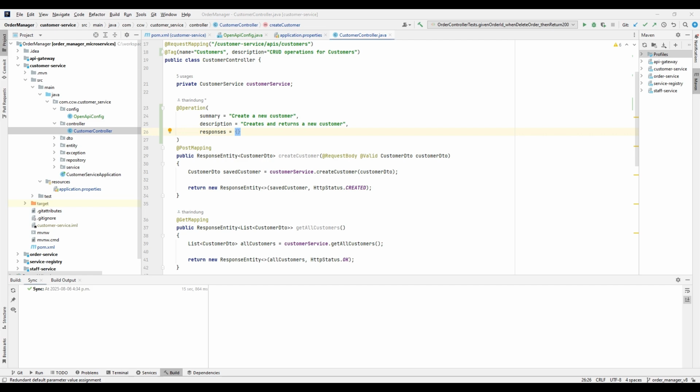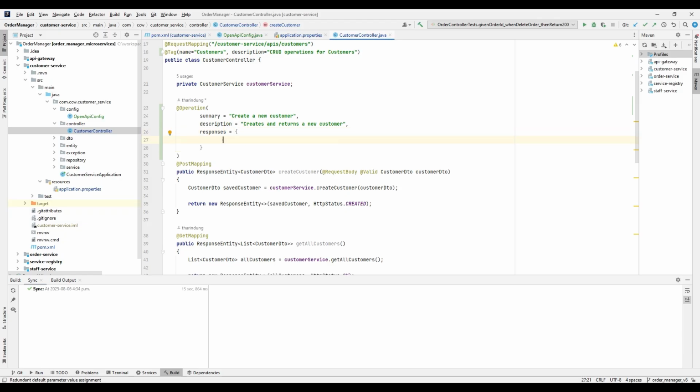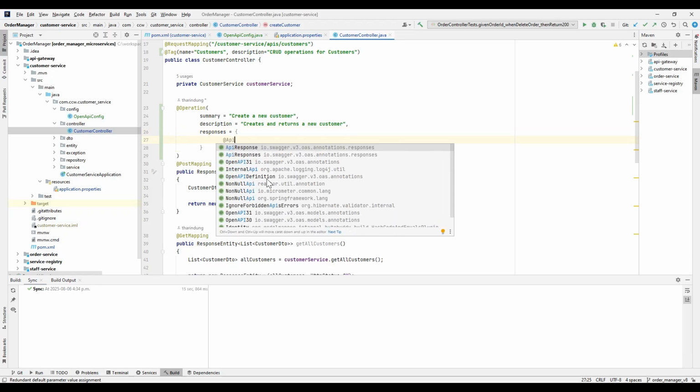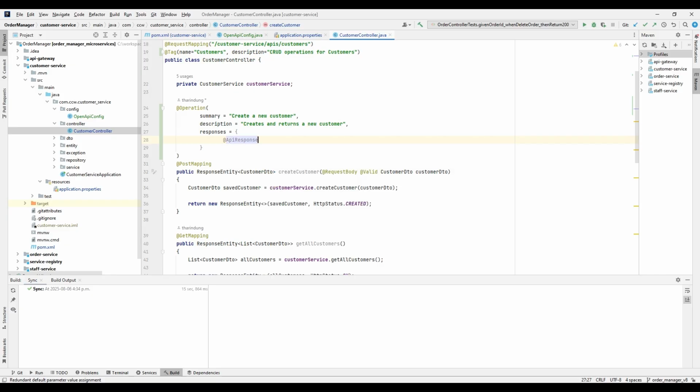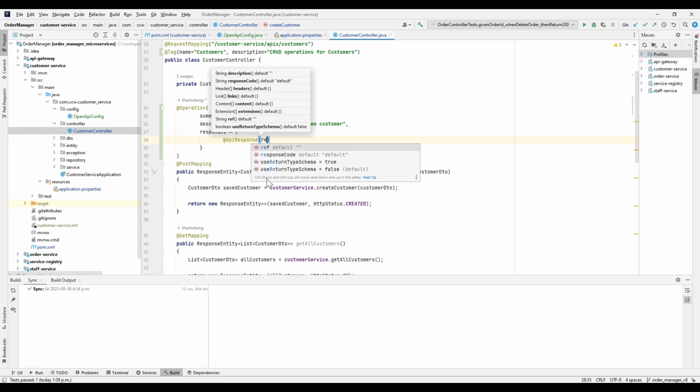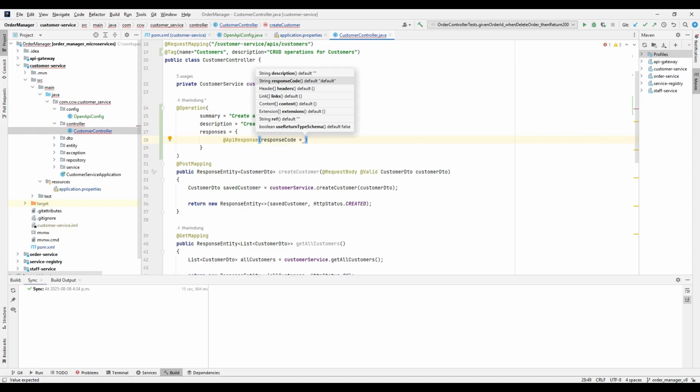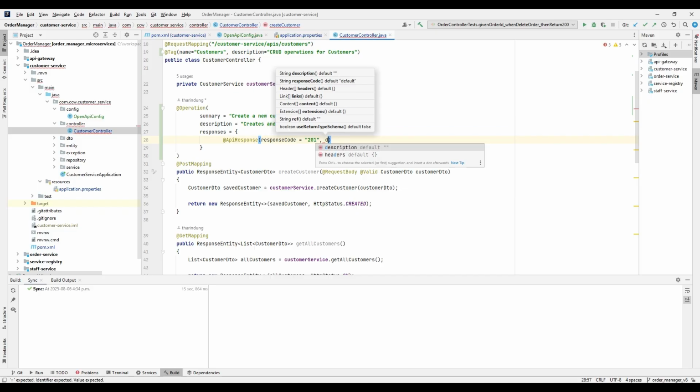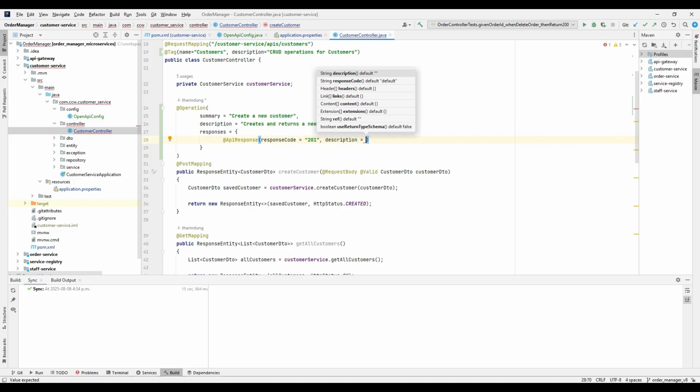So I'm going to use at API response, and inside that first I will specify the response code. For the successful operation, we know the response code is 201, and the description I can give as customer created.